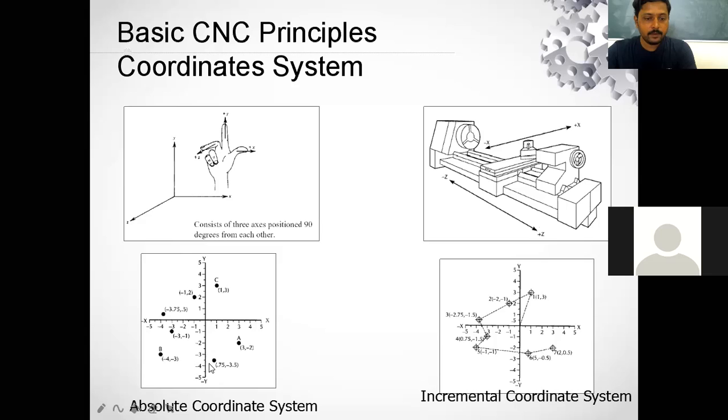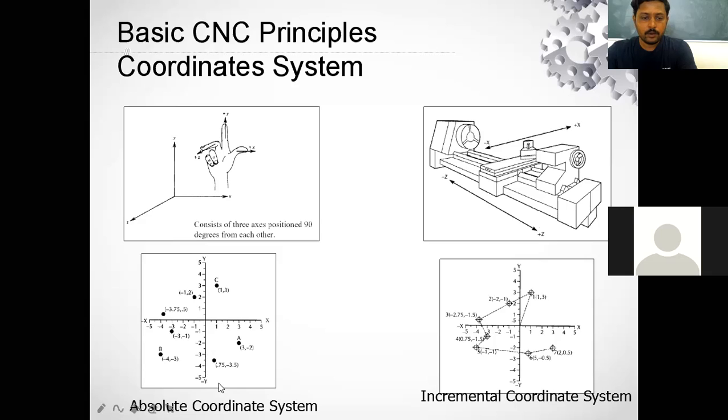You can see here the type of graph we draw on a graph paper. X and Y axes are given here. If you go beyond this 0,0 point, you will get minus x and minus y. Same is drawn here. So absolute coordinates are given like this. Suppose a point has an x value of 1 and a y value of 3. So we will get point C as 1, 3.